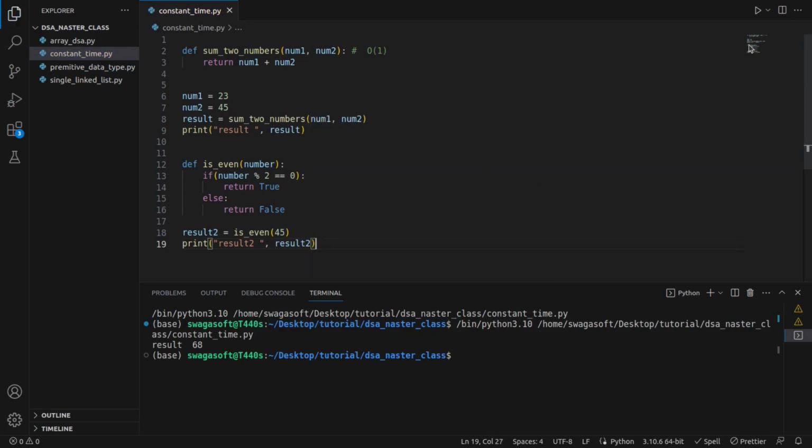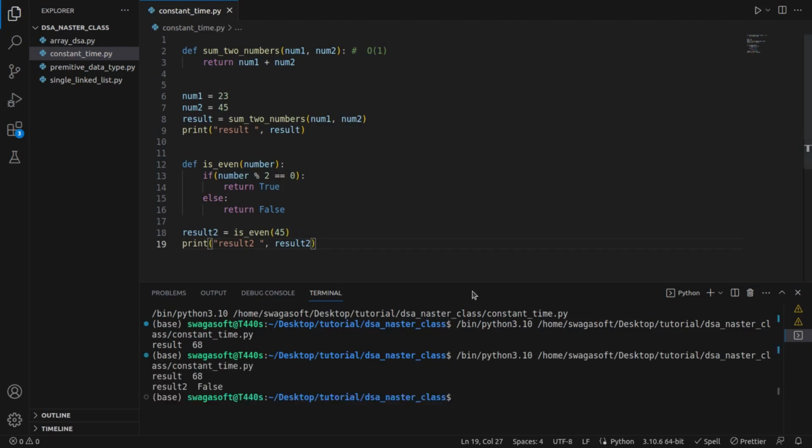I'll save and run this program, and you can see it returns false. The takeaway here is that what this function is doing is O of 1. We have given two examples, O of what? 1.